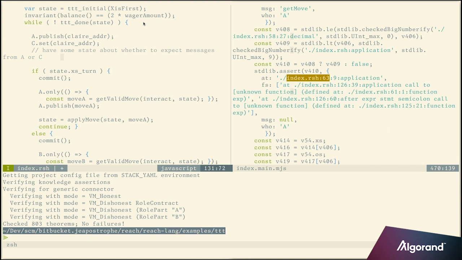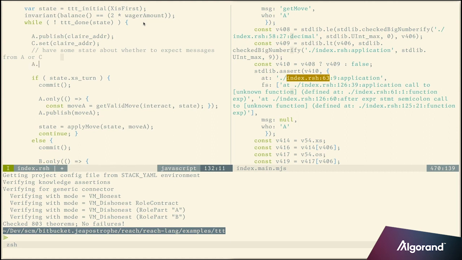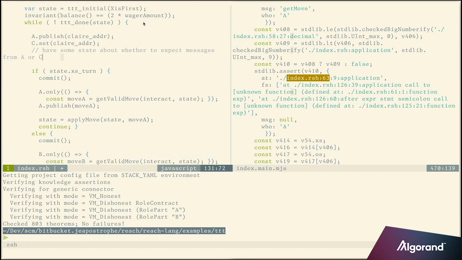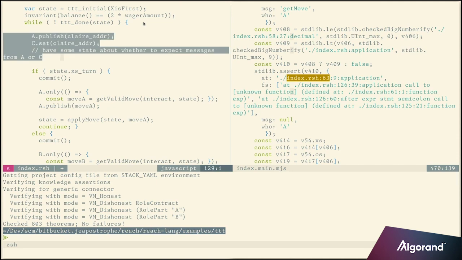And so role switching is a concept that you have in your interaction between these participants, and you would explicitly write that down. There's no global thing where you can just modify and say A is going to become this other person. That's actually kind of an interesting idea. I think it might be possible to implement something like A becomes Claire's address, but that feature isn't supported. What you would do is explicitly encode in your program the option of one role taking over for another role. Thank you, Jay.